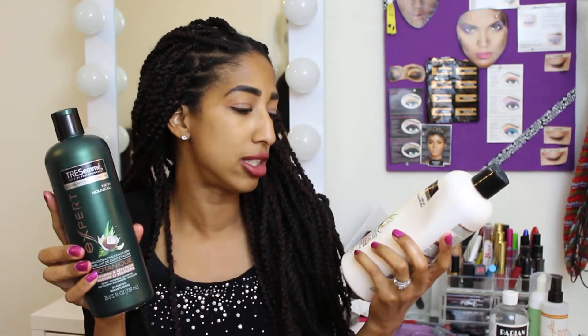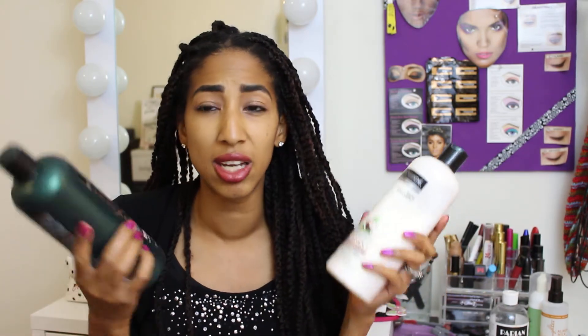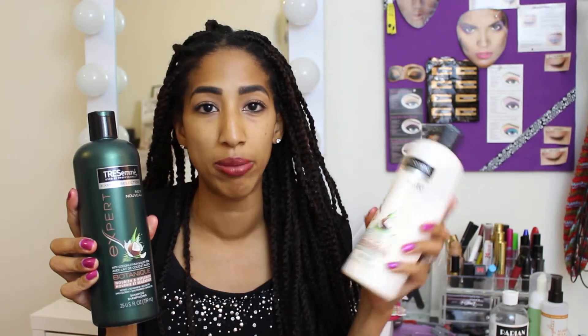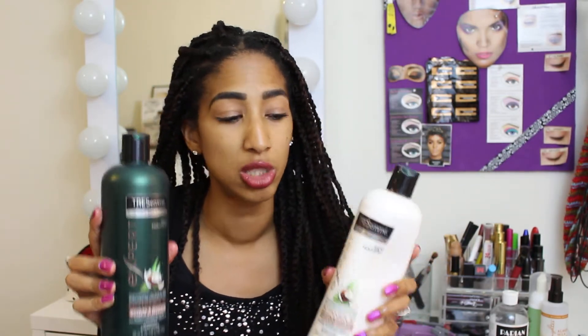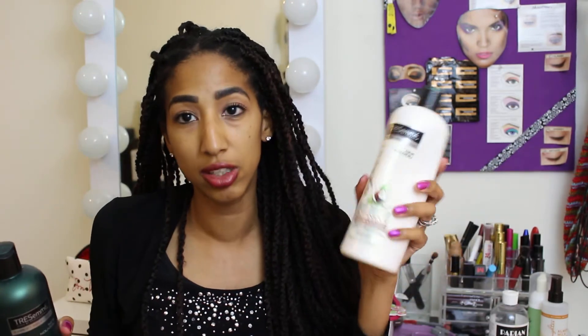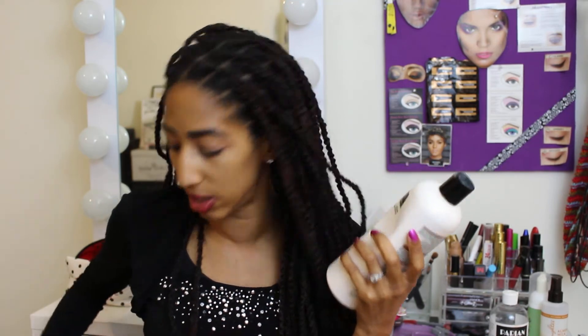I put the scalp elixir in and massaged it through — it feels so good and smells like mint, it's delicious. My scalp already feels better and soothed. I'm going to follow through with my favorite shampoos and conditioners. This is TRESemmé with coconut milk and aloe vera — I really like it. I have very sensitive skin and this doesn't bother me at all. The shampoo is in the green bottle and the conditioner in the white bottle. Be careful — there's a very similar TRESemmé that contains wheat flour, and I almost grabbed that one. To wash with braids, I rinse, put shampoo on my fingers, massage through the scalp, then through the braids, rinse, and repeat with conditioner.